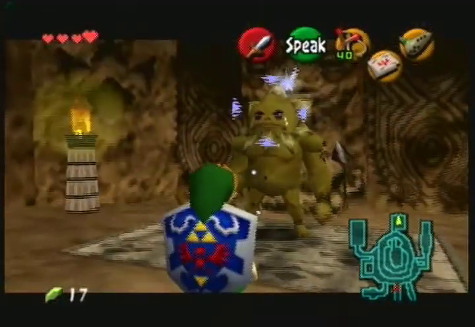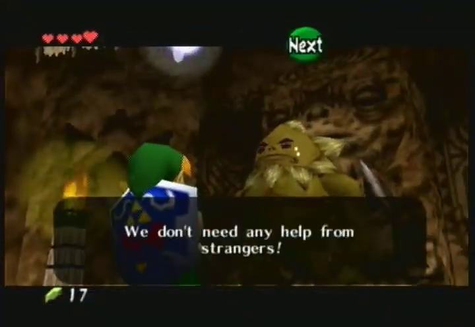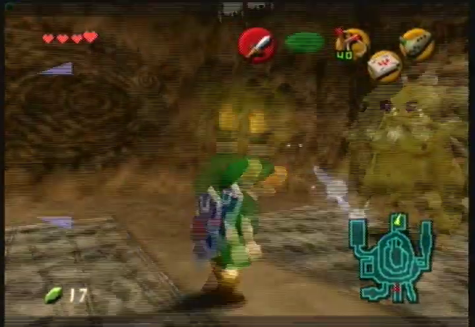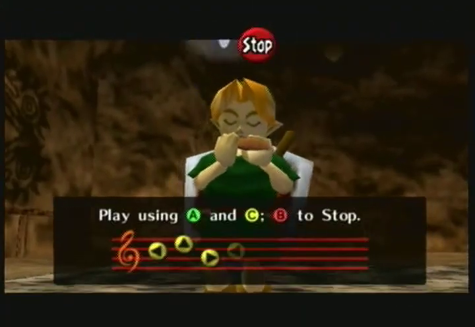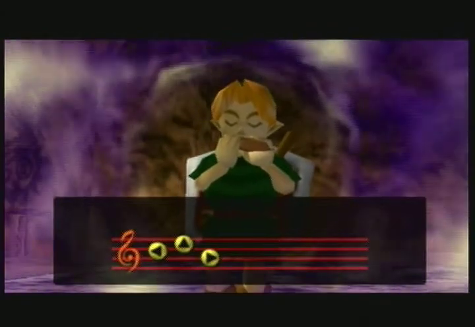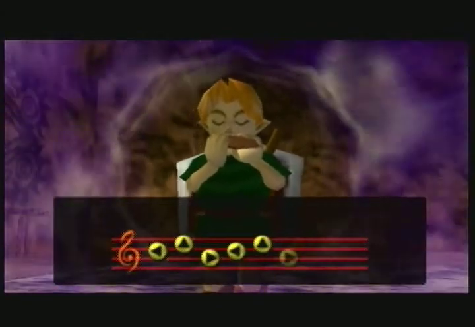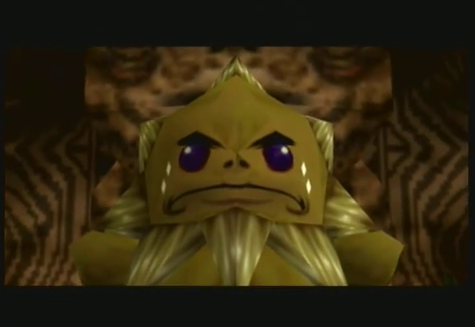Oh boy, he seems pretty angry. Well, let's see what else he has to say. Nope, just Goron problem. Well, let's try and calm him down. We're the royal family. Oh, and we have to play a song for him anyway. So let's play a song for him, help, you know, remind who we are. We are the royal family messenger. Let's see what he has to say to that.